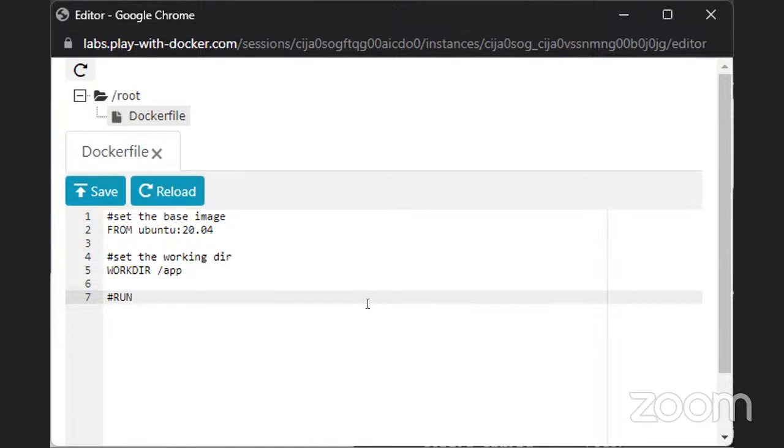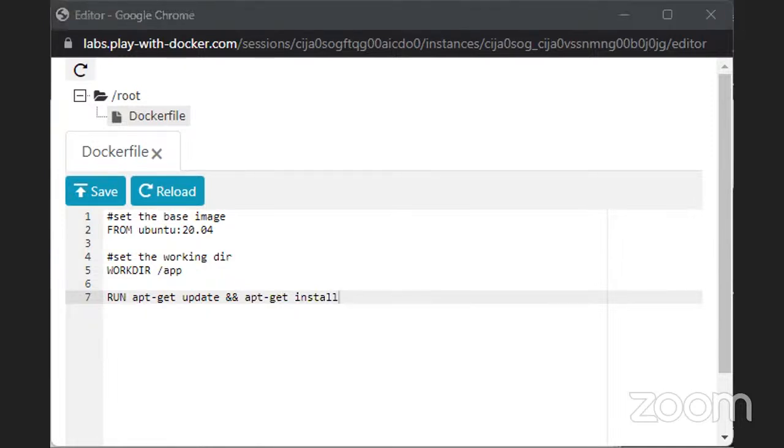So the command that we are going to use here is called the RUN command. The RUN command allows you to work as if you were on the command line of that base image, or the command line of that operating system, at an abstract level. For people that have used Ubuntu at one time or the other, they will understand what I'm writing here: apt-get install. These are things you run once you log into the bash. I'll just showcase that in the next one.